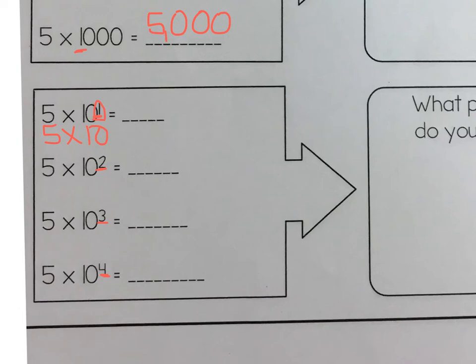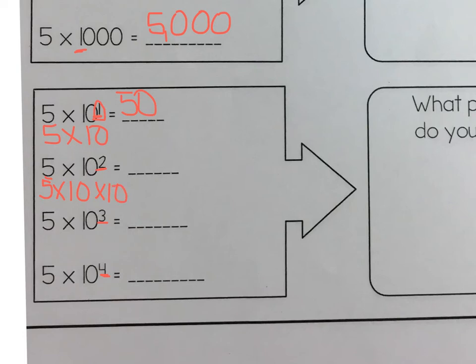Okay, well, what is 5 times 1? 5. What is 5 times 0? 0. So we just bring over that 1 0, right? All right, well, here we have an exponent of 2. What does that exponent of 2 tell me? How many tens do I need? 2. Very good. And we're multiplying those tens. We're not adding them. We're multiplying them.